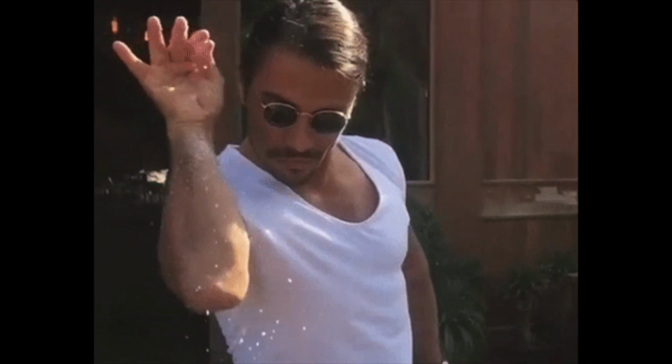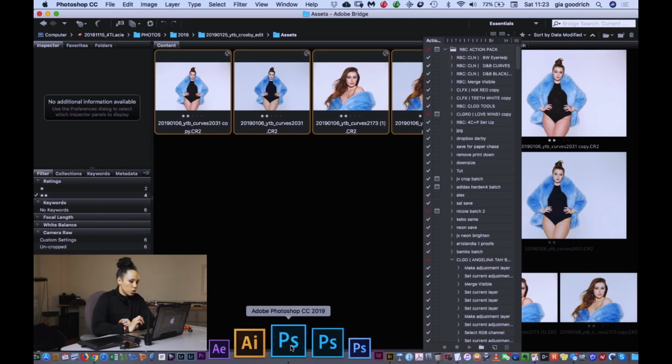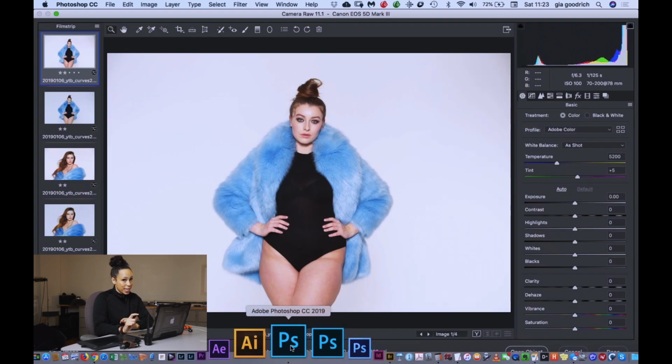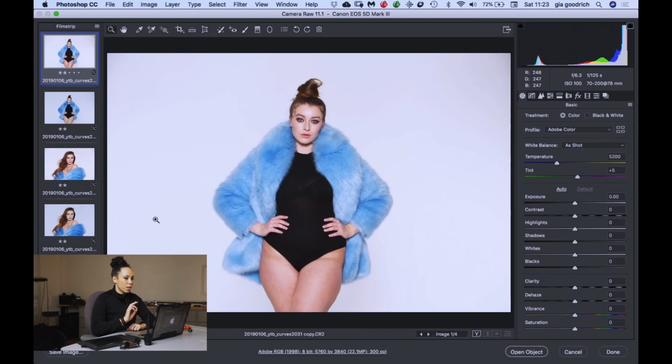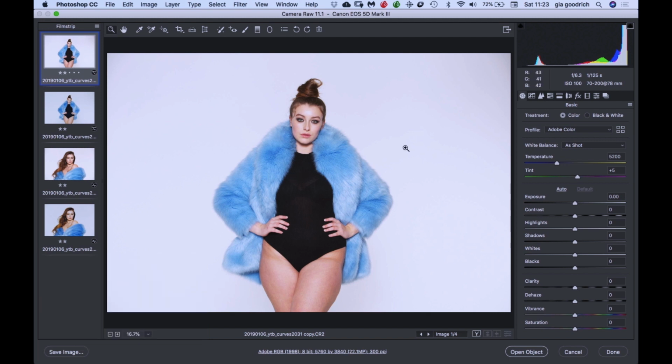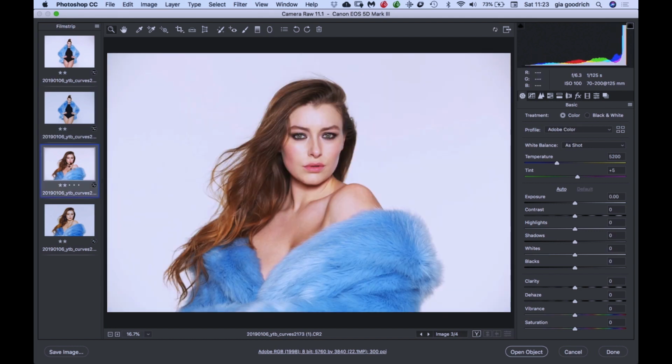So the first thing I'm going to do is pull these images into Photoshop Creative Cloud 2019. I pulled two versions of the same image because I want to show you what the raw images look like. So this image is exactly what the camera saw, the straight out of camera version of this image. But then through this step of using the raw dialog box, I got to here. Same thing with this secondary image, the more beauty one that I'm going to show you. This is straight out of the camera. And then this is just using raw magic, what we did.